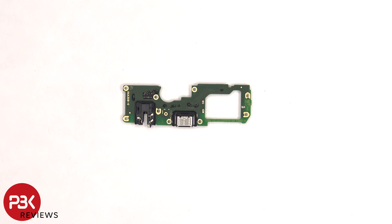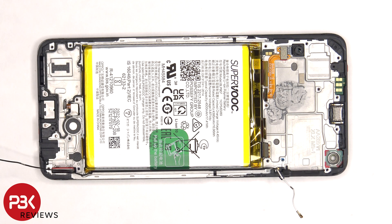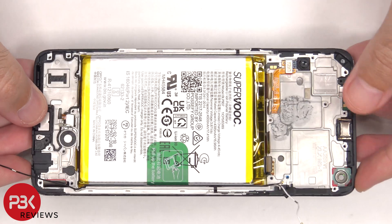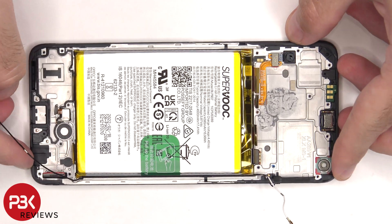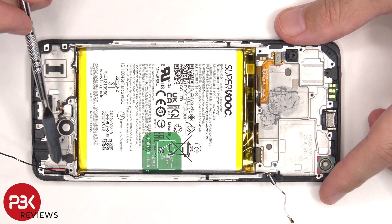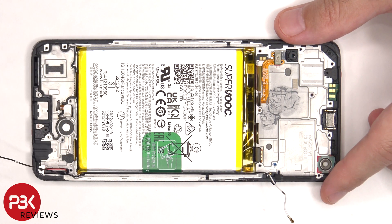Here's a look at the other side. If you had to replace the screen, you would have to remove the back plate, the screws, and the back housing. You then have to disconnect the flex cables on the subboard and remove the speaker assembly and subboard, giving you access to the screen cable. At that point, you heat up the front of the phone where the screen is to loosen up the adhesive underneath, pry your old screen off, apply new adhesive, and reapply the new screen, making sure you run the flex cable back through the opening in the mid-frame, and reassemble the phone.